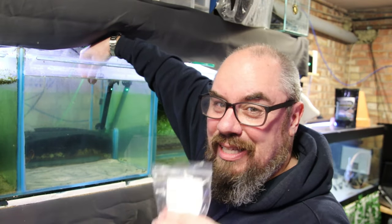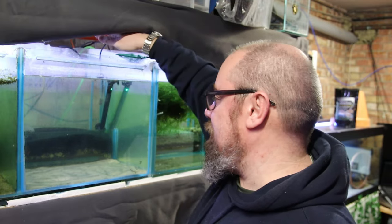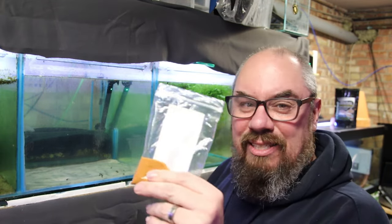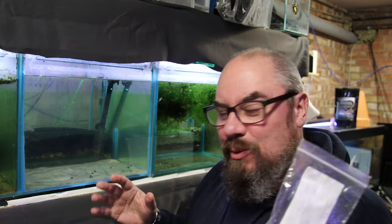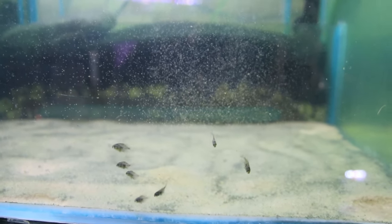I think it's really important that you do this while the parents are still with them, so as they can have the option of feeding off the parents or them, and they get used to this and realise it's food. One of the problems you can get if you just all of a sudden switch to this stuff is, obviously it's just the eggs. They don't move around. They don't trigger any hunting instincts or anything like that. So they need to know it's food to know to go for it. And as you can see, they start picking this stuff off.